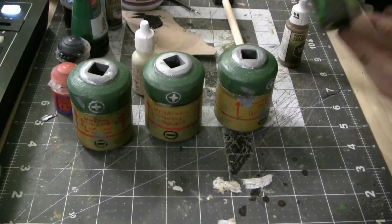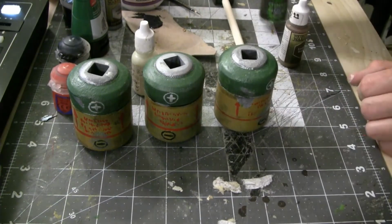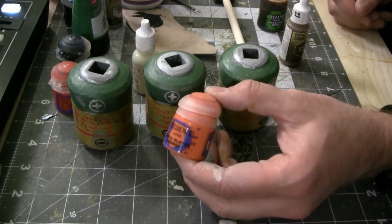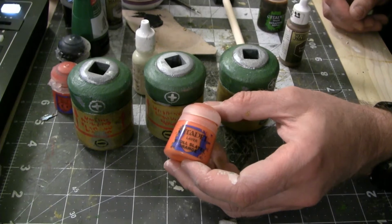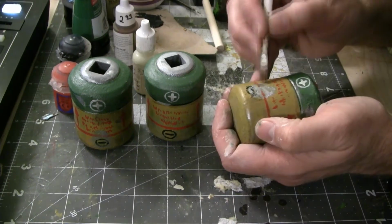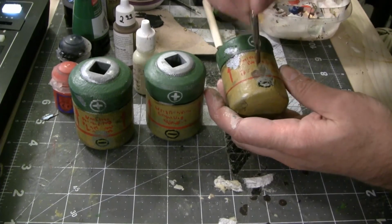I have Citadel Shades Seraphim Sepia. This is a wash type paint. And then most importantly is going to be the orange, and I'm using Troll Slayer Orange from Games Workshop's Citadel line of paints. So how this process is going to go, I've got a dry brush right here.